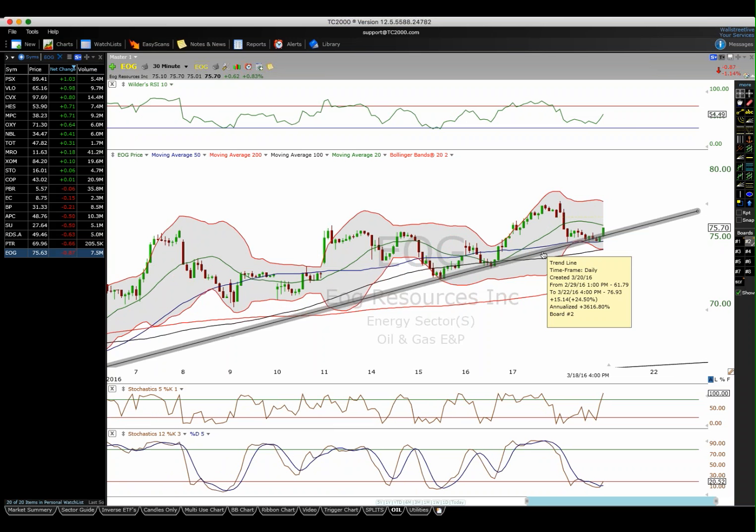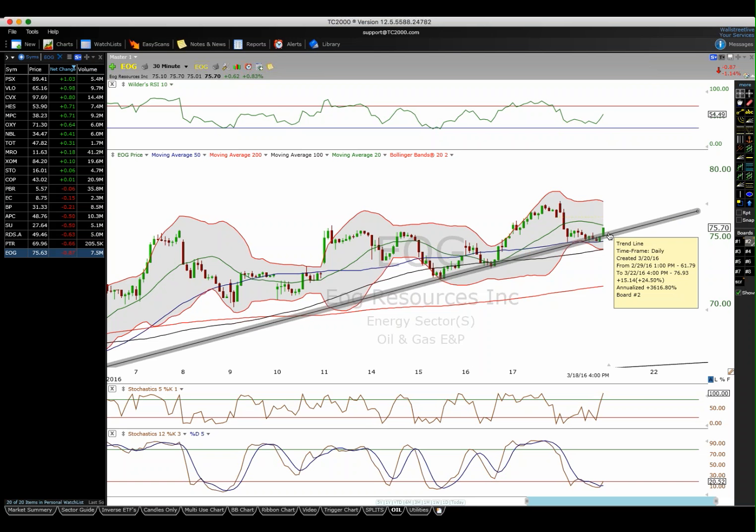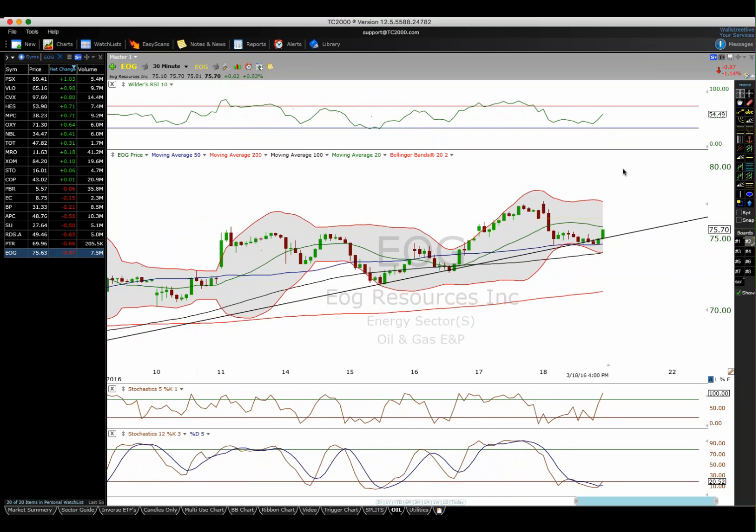Okay, so here's my trend line right here. And it was already broken once, then it bounced over it. So when you're evaluating that, you want to make sure when you get that trend line alert, what you're looking for. Okay. So if your relative strength index is at 30 and this trend line breaks, don't go jumping into puts. Okay, because that's just silly, because it's going to bounce in the short term time frame. So it's already broken it once, so it's going to break it again. All right. And when it breaks again, that's going to be the bigger move to the downside because all this is a small reset.